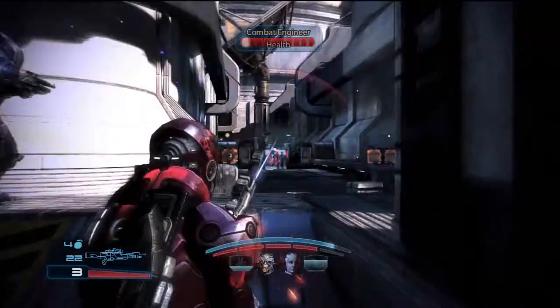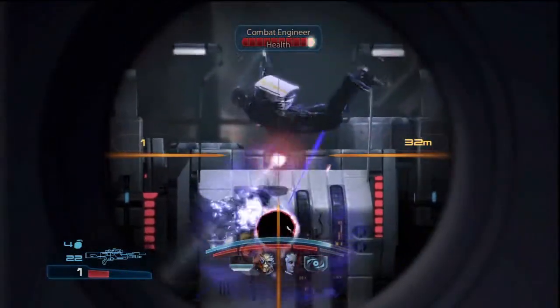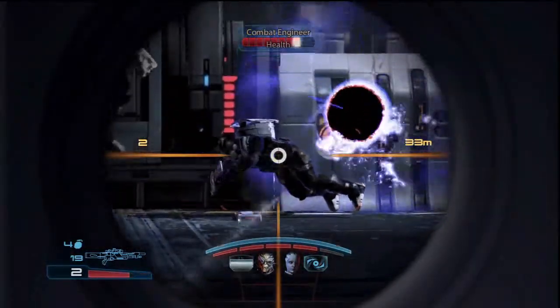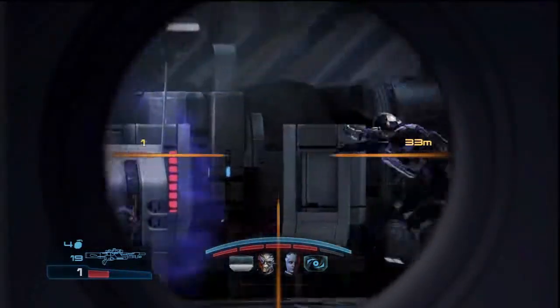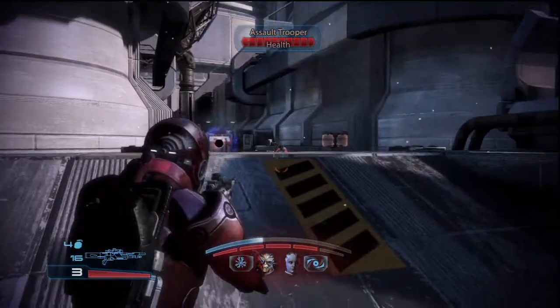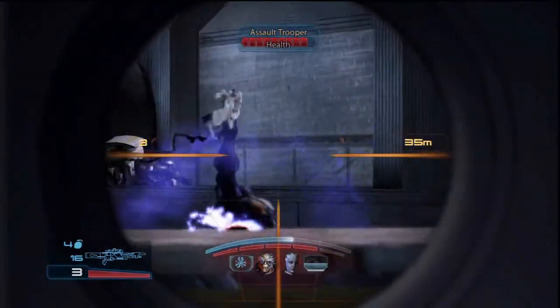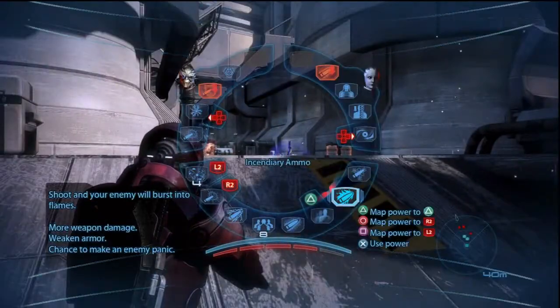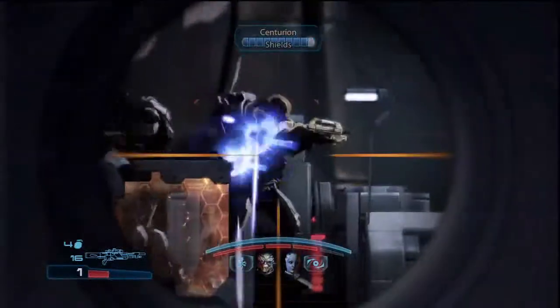Pick off the combat engineer before he can react to your presence. Hopefully your aim is better than mine. The remainder of the troops will drop down from above and engage you immediately, so be ready for them as soon as you've started on the second wave here.